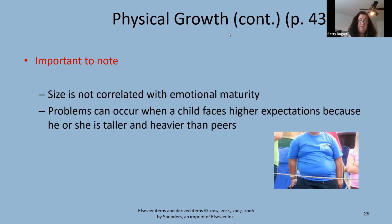And then sometimes you have kids that are bigger, heavier, or shorter or taller. The kids that are tall, they call them Johnny Green Bean, or just different names. Or if they're pudgy, some of the kids can tease them. This is going to happen because they're a little different than everybody else. I still remember in 6th grade being one of the shortest kids in class. Then all of a sudden in 7th grade, I was not. I gained over that summer, but again, that's that pre-adolescent growth spurt.